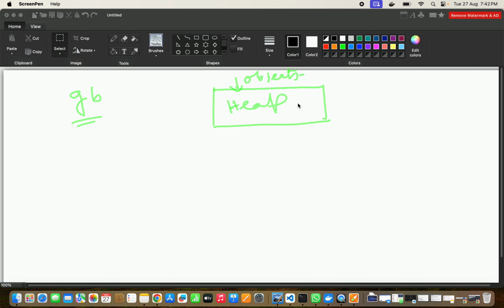They will eat up the space of the heap, because ultimately the heap area and stack area are limited memory, using the computer memory or RAM. So the heap area is limited.